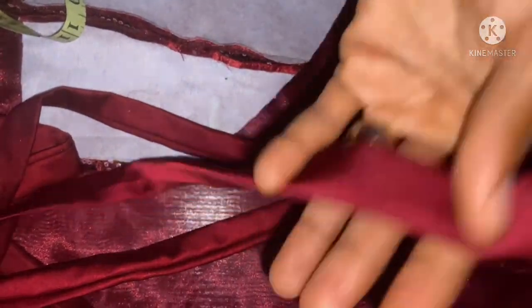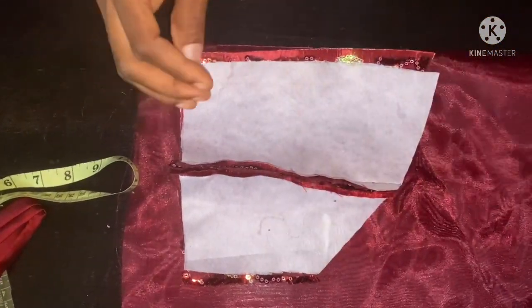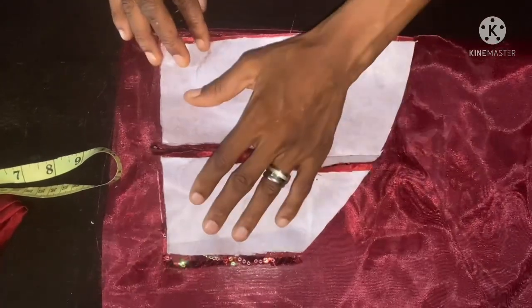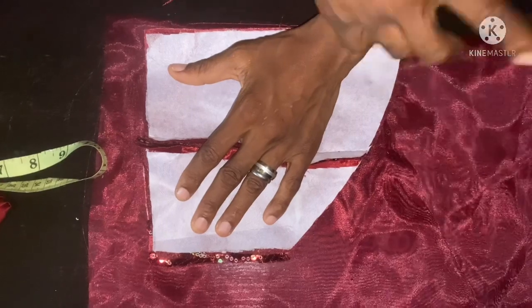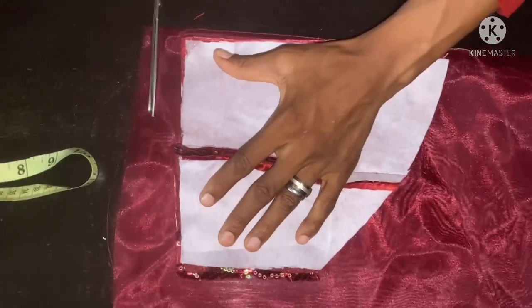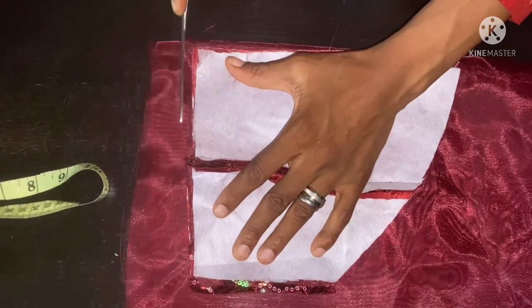I'm left with one inch, which is the exact measurement needed. After placing it this way, place it very well so it won't shift — the organza is slippery and you have to place it properly. After placing this, you have to add seam allowance of half inch to this area, half inch here, and half inch to this area, so by the time you sew it it's going to give you the exact measurement. If you can't cut freehand, use your chalk to mark the half inch before cutting.